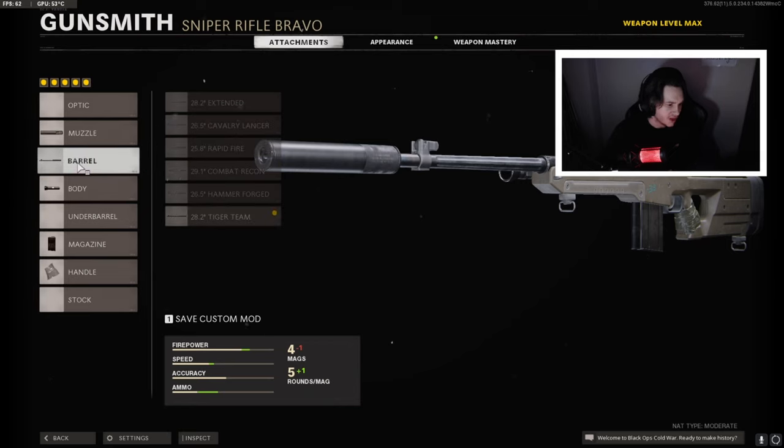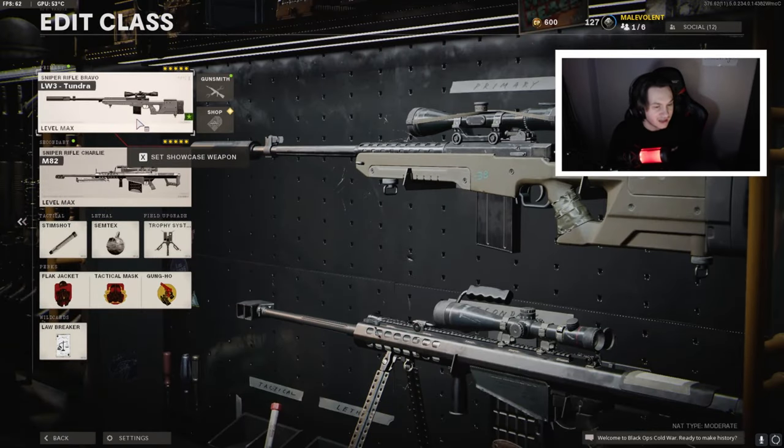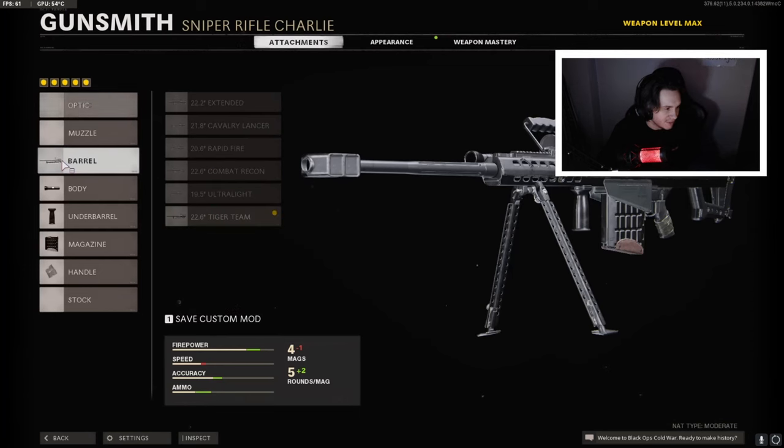For the barrel we have the 28.2 inch Tiger Team, the body, the Tiger Team spotlight, 7-round mag, and serpent wrap. And that's going to be the fastest ADS Tundra guys when you use these attachments. Obviously the sound moderator doesn't improve ADS speed, but decide what you want to put on. You can put the marathon pad in for sprint to fire time, but I'm always slide canceling, so it doesn't really matter. And on the M82 we have the Tiger Team barrel, Tiger Team spotlight.